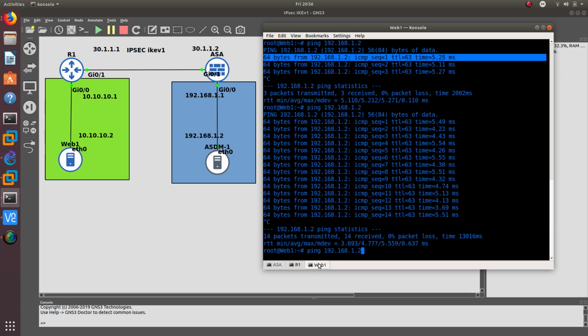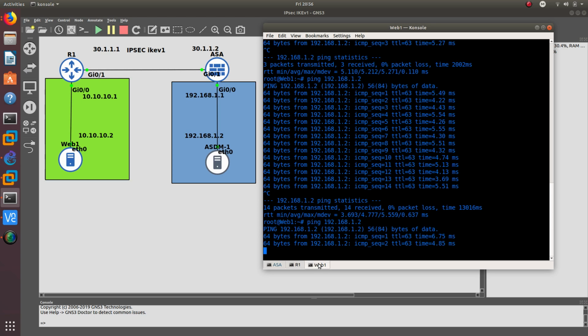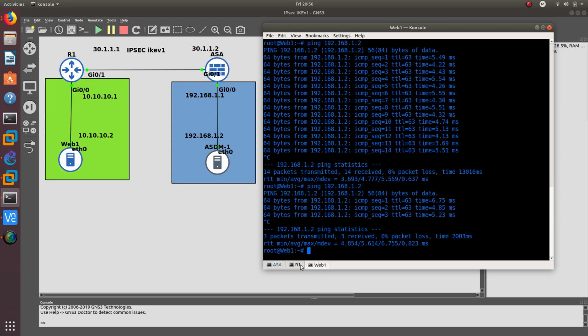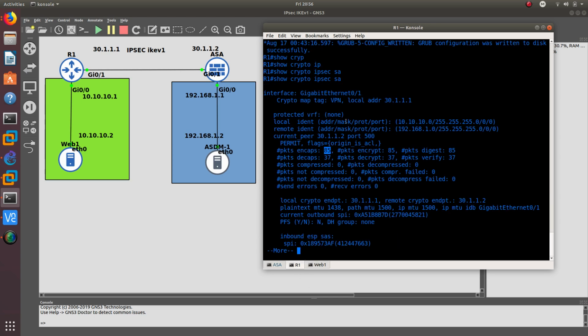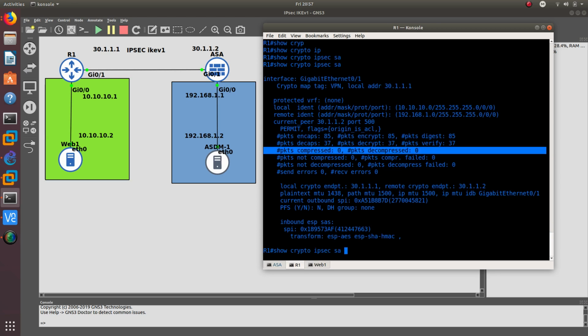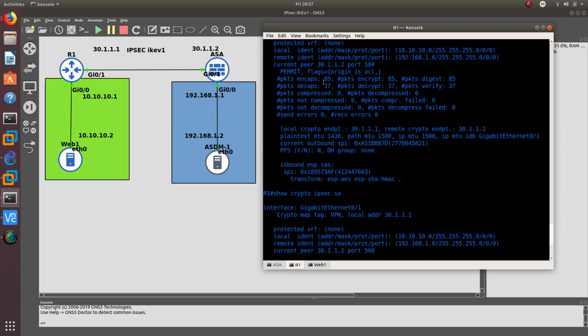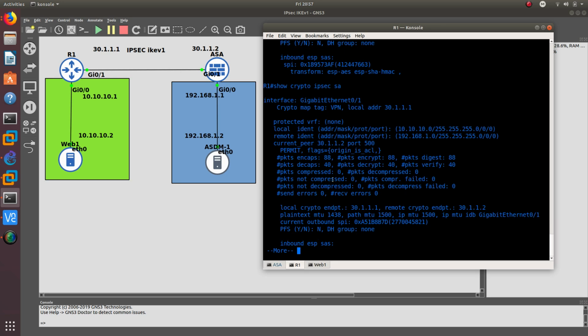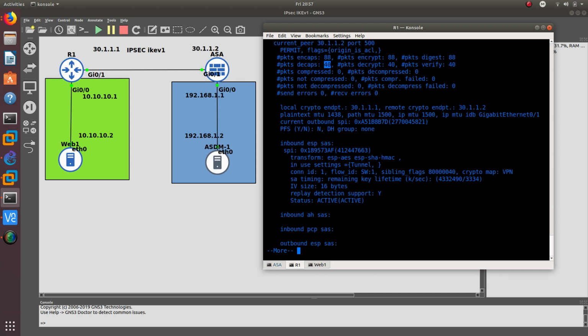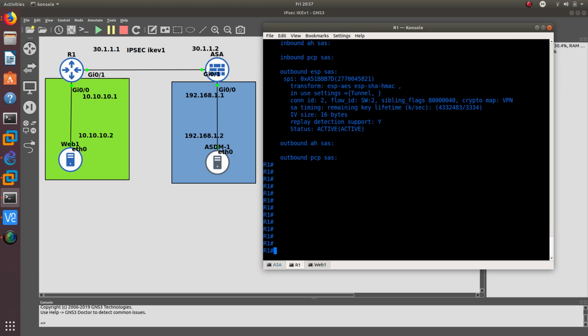And let's try to ping 3 times, 1, 2, and 3, and dropped it. So now let's go ahead and go back over here. So now this one should be 88 and 37, right? Let's see. There we go. Oh, 88 and 40, because it was going to go up by 3. As you can see, 88 and 40. So everything is being encrypted and decrypted.